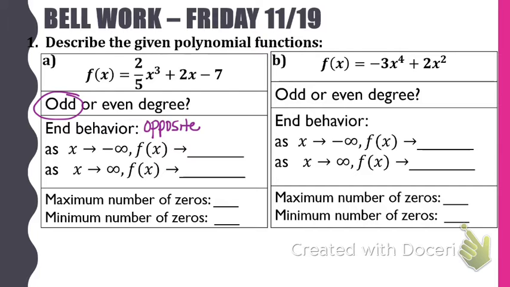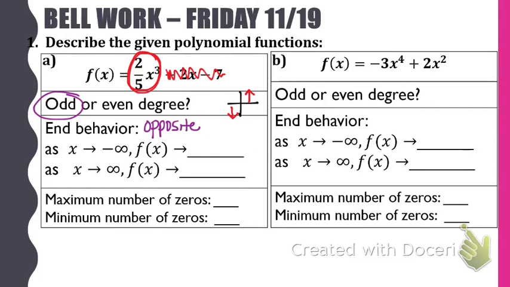Okay, so the number in front, go ahead and make a little mini sketch. Is this a positive or a negative number in front of this x cubed? Positive. And remember, I'm not looking at this; this is what tells me all of my answers because it's the highest exponent. Because it's positive, it's going to go up on the right. And the left side, because it's odd, is going to do the opposite. It is going to go down.